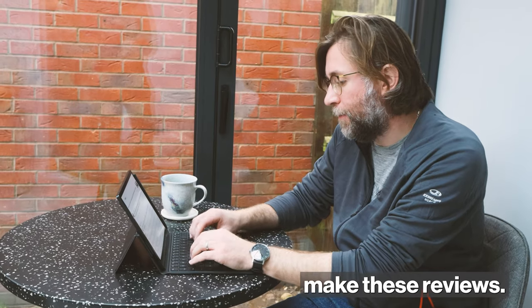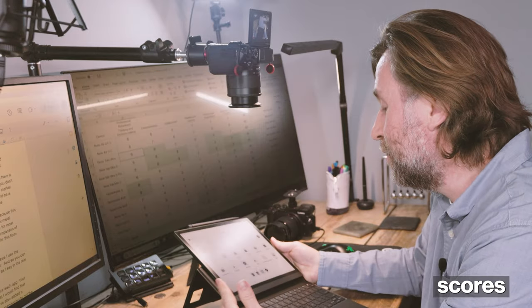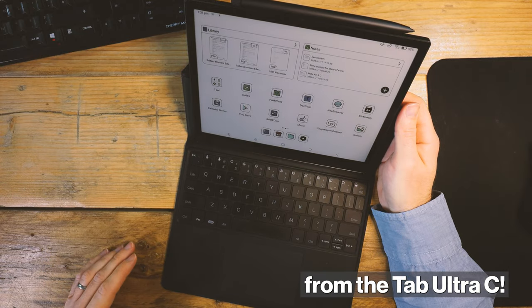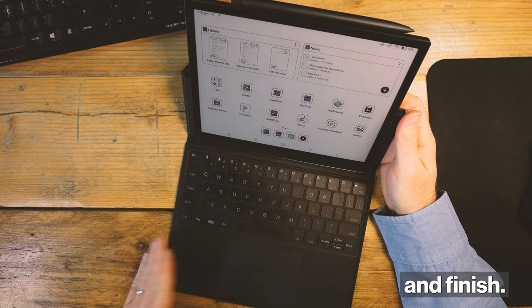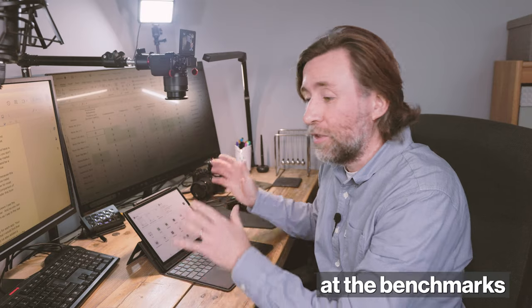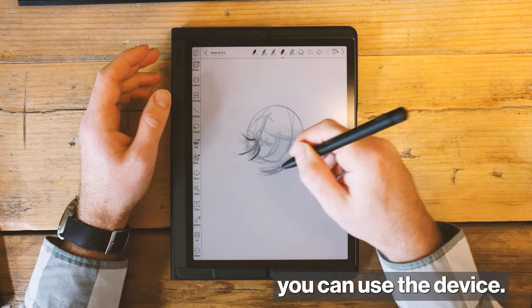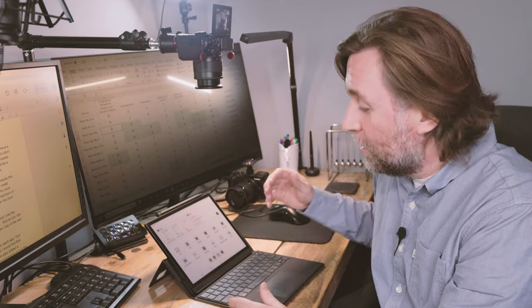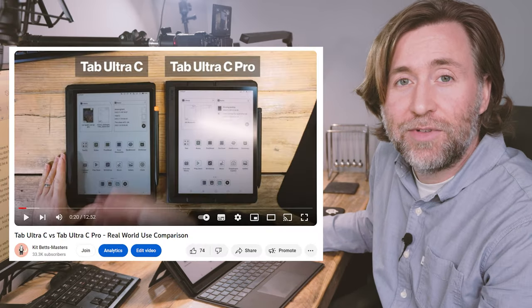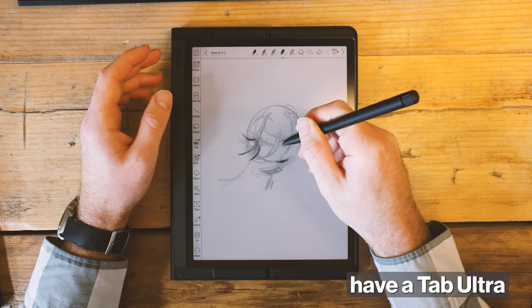When I make these reviews I make a set of comparison data, and honestly I didn't feel the need to upgrade any of the professional behavior scores from the Tab Ultra C to the Tab Ultra C Pro. In many ways it's just a small upgrade — a performance boost, a slight reduction in thickness, nicer materials and finish. In benchmarks it looks like a massive difference, but this isn't translating into a massive change in how you use the device. You can see the differences side by side, but you won't miss those few milliseconds when changing apps unless you directly compare them. The long story short: it isn't night and day in real-world use, so you don't need to covet this device if you already have a Tab Ultra or Tab Ultra C.